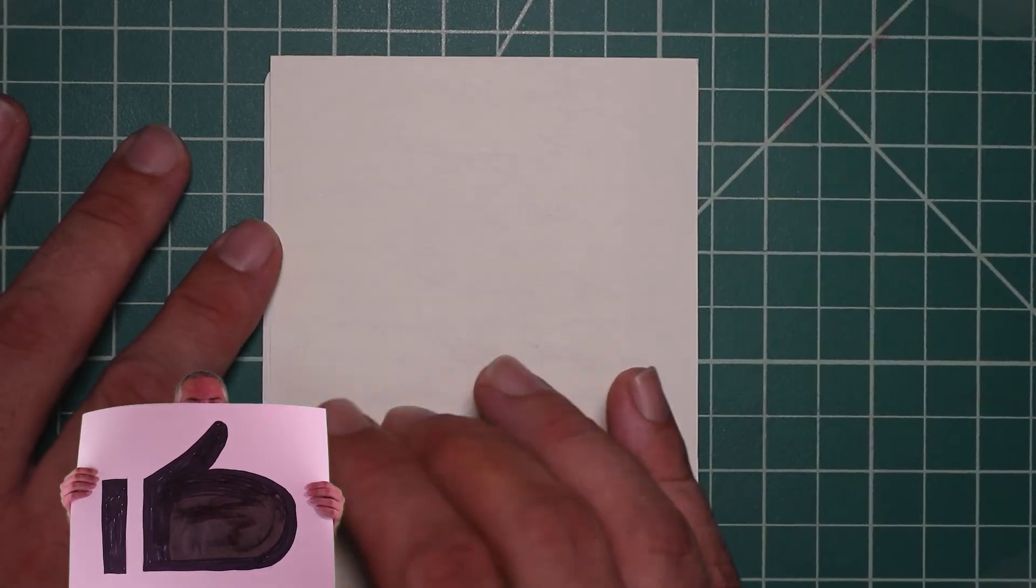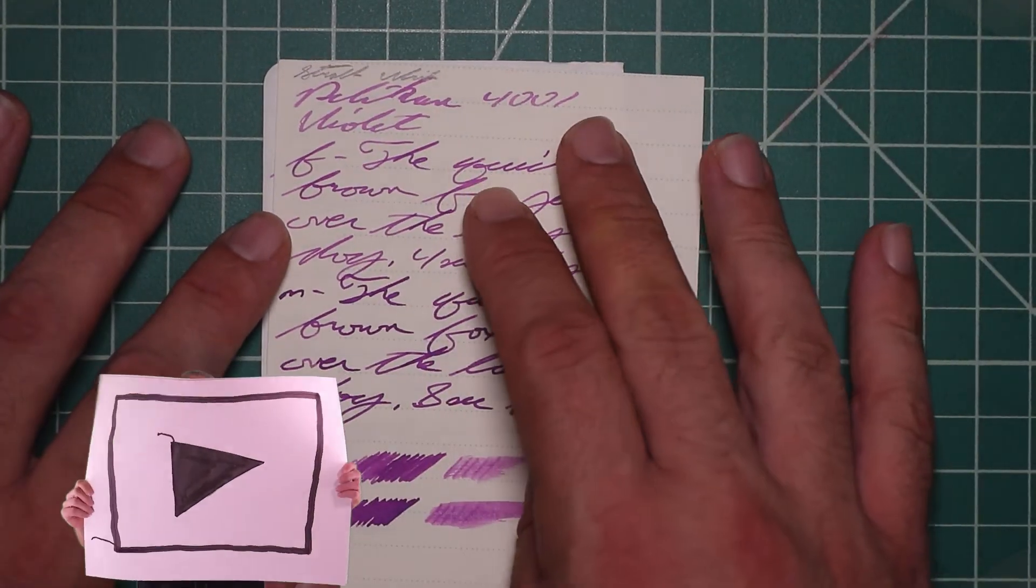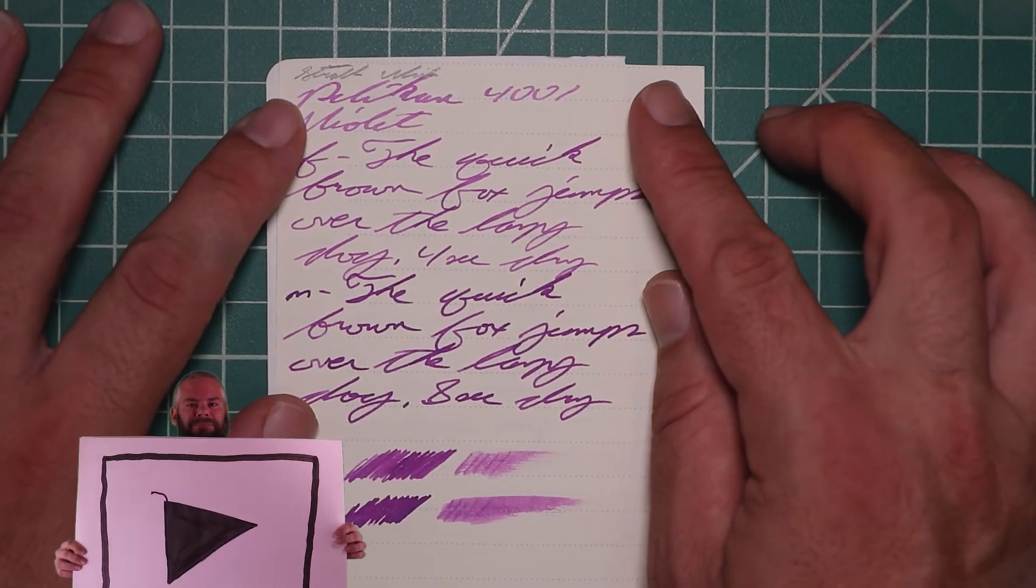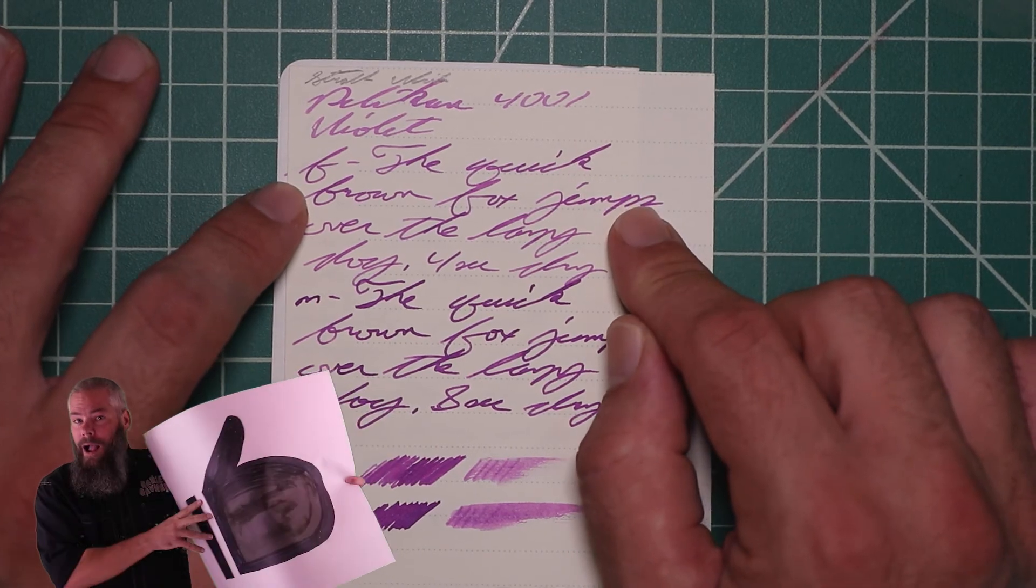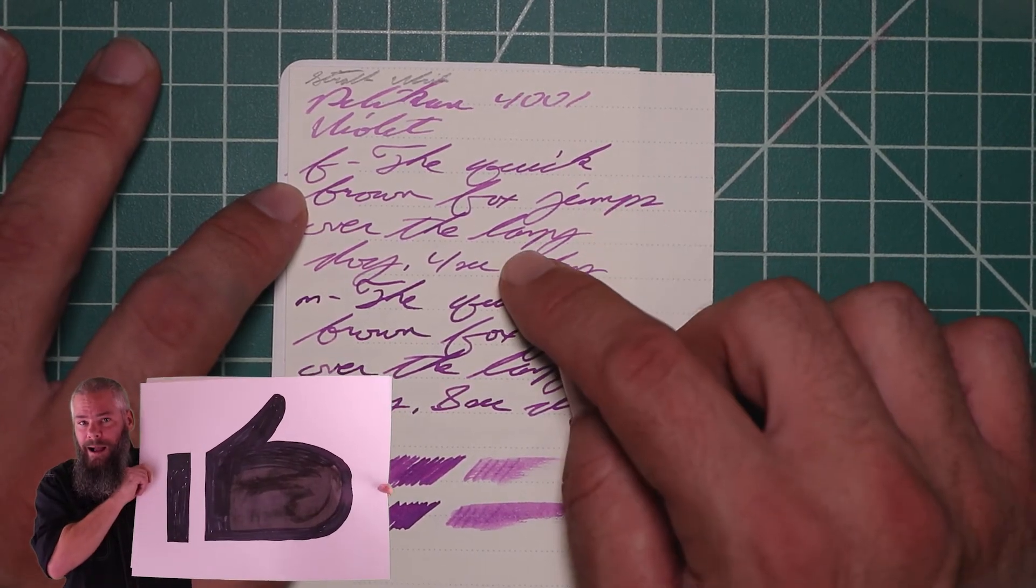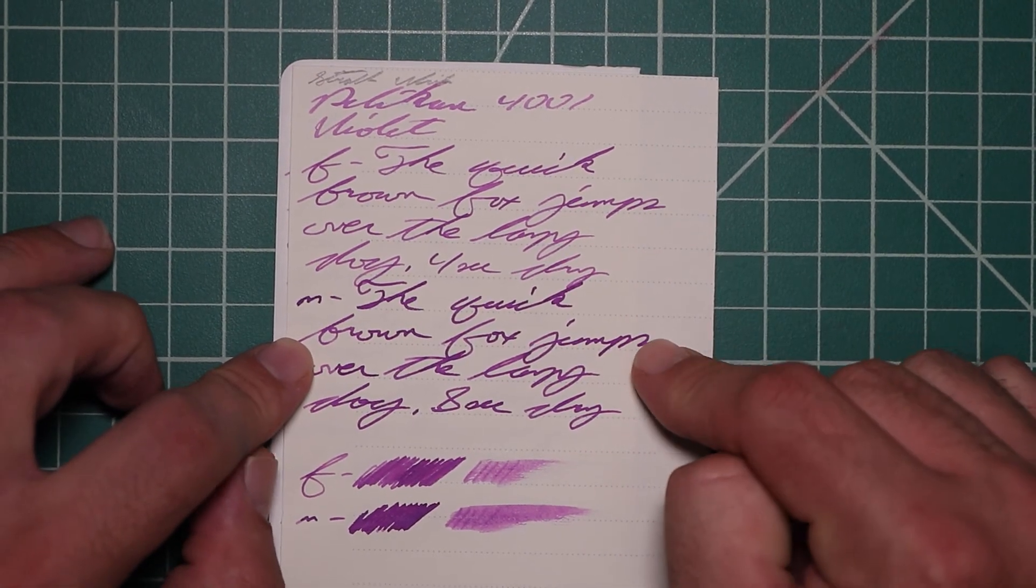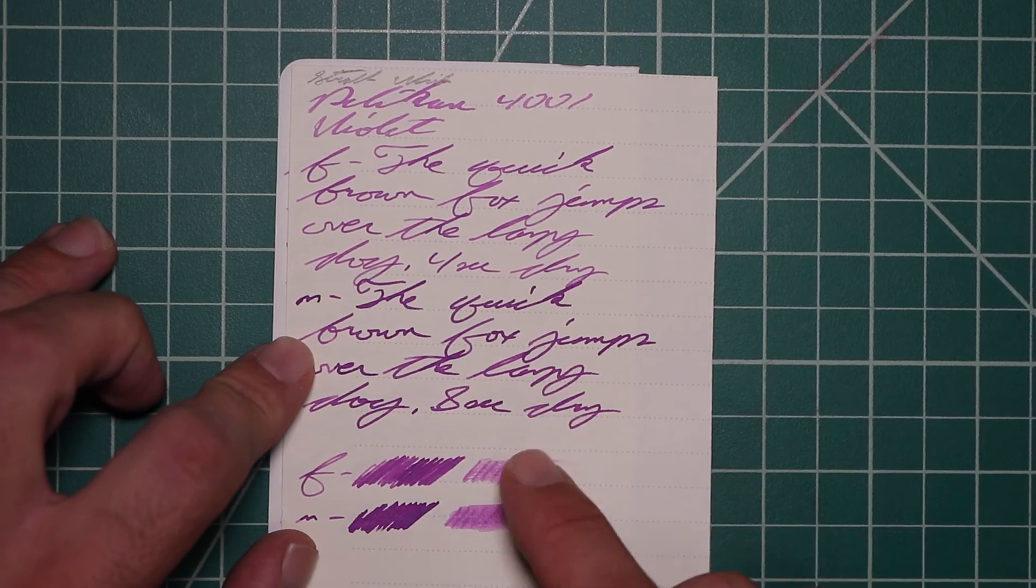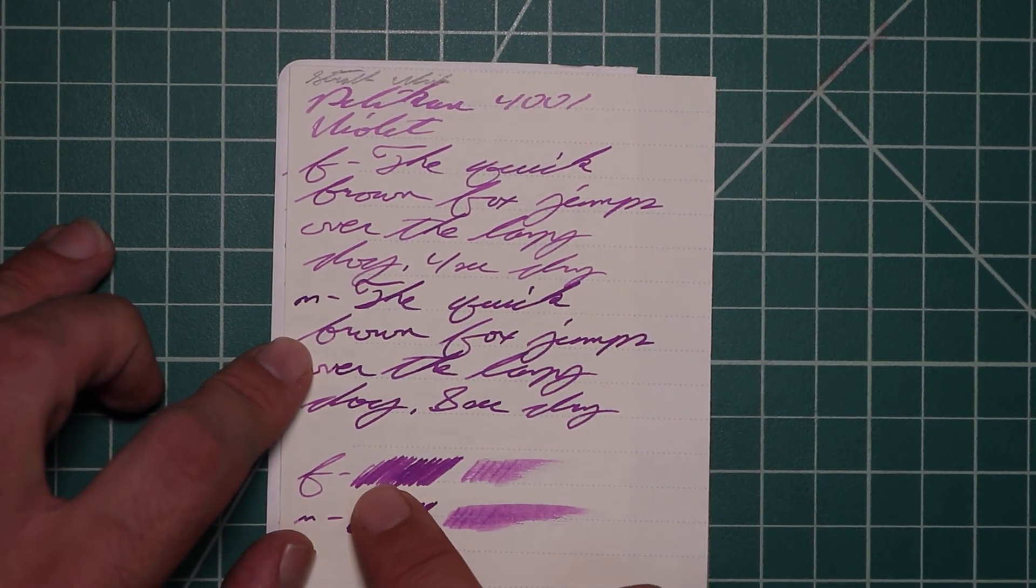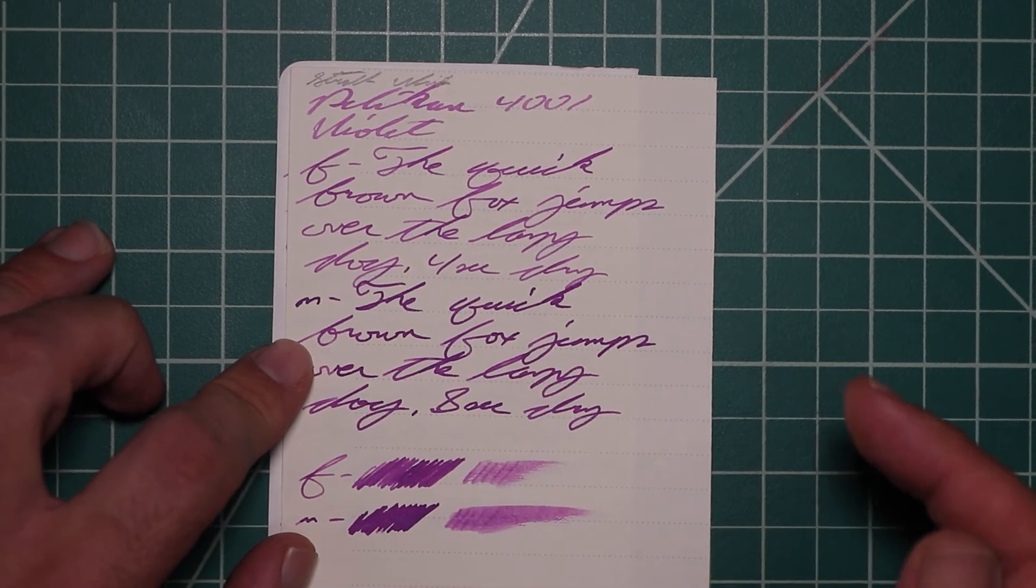Strathmore writing paper. No bleeding, no ghosting. The 1.1 has no feather spread, halo sheen, and no shade. Now, the extra fine is darker than the stub with no feather spread, halo sheen, no shade. Four seconds to dry. Medium is darker than the extra fine with no feather spread, halo sheen or shade. And eight seconds to dry. The scrubby of the extra fine is showing us some color variation left to right, although we didn't get it. The medium shows none, and we got none.